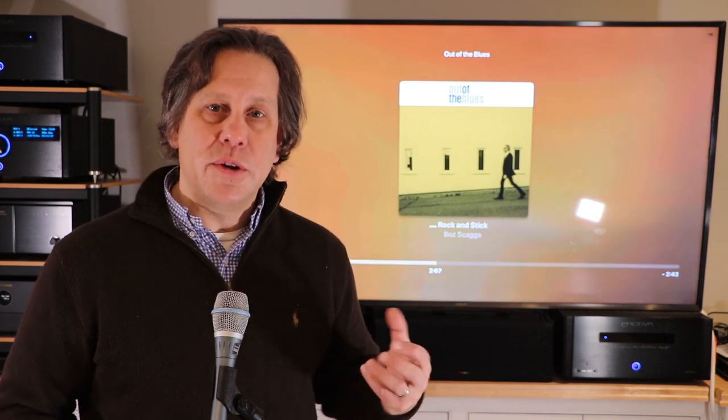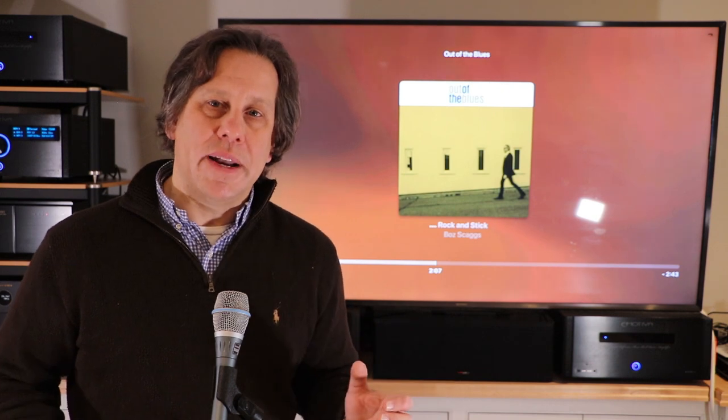That alone produces a more desirable experience. Given the choice between the three, after brief listening, Auro 3D is going to be the one I'll definitely prefer when I want that full immersive sound. My general preference is to do immersive as much as possible — I want to hear that room filled with sound. I do like listening to music, maybe more than movies with my system, but I want it to fill the room. I have a fairly large room, so using these effects is going to be my desired way to listen to music.